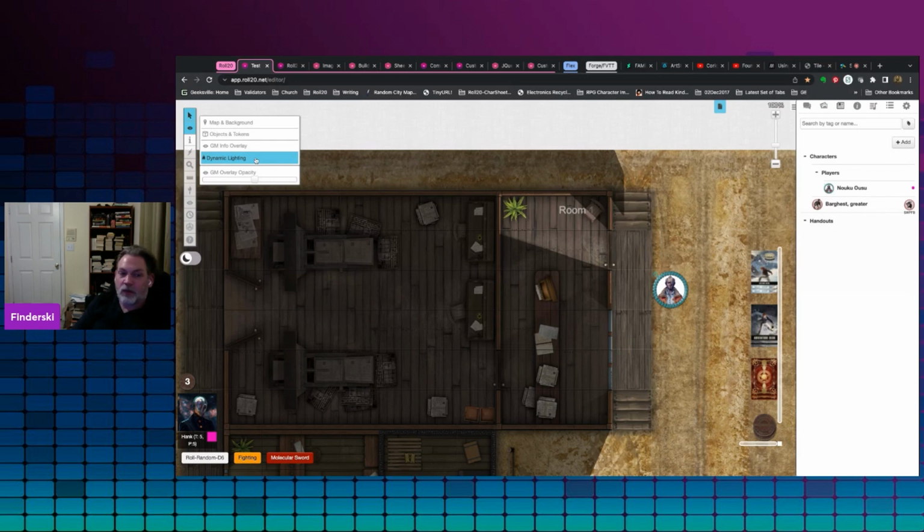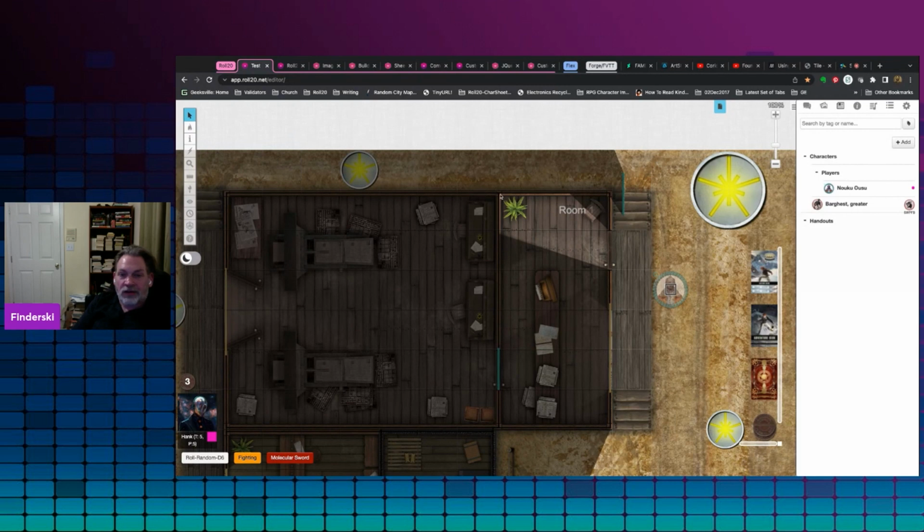Dynamic lighting is simply that, where you go in and set up your dynamic lighting walls. I like to use, just like they did here, if we go to the dynamic lighting layer, they've got black for walls. They've got kind of this teal color for doors. That makes it handy to know where one thing is and another thing ends, etc. So just be aware that that's an option for you.